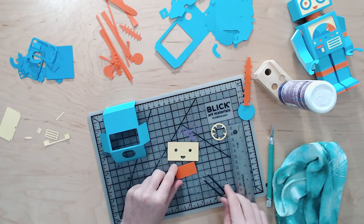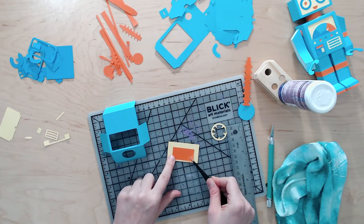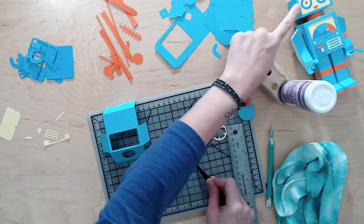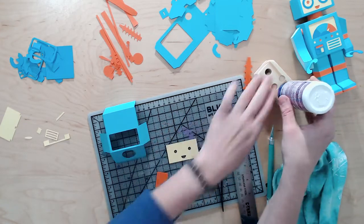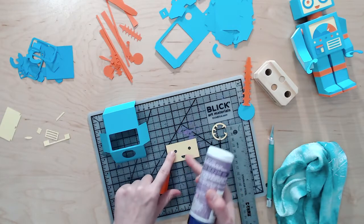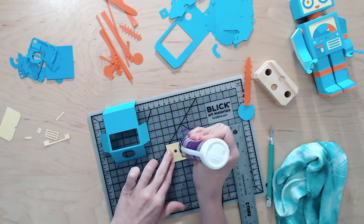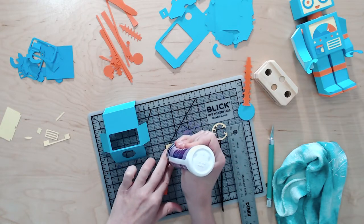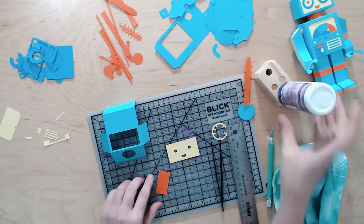And what we're gonna do now is glue the orange behind him. So he's gonna have little, you know, orange eyes and an orange mouth, okay? But we're not gonna wanna put glue on this, because if you do that, then the glue might seep out. So what I like to do is put a couple little dots where the glue is gonna go, or where the piece is gonna stick.